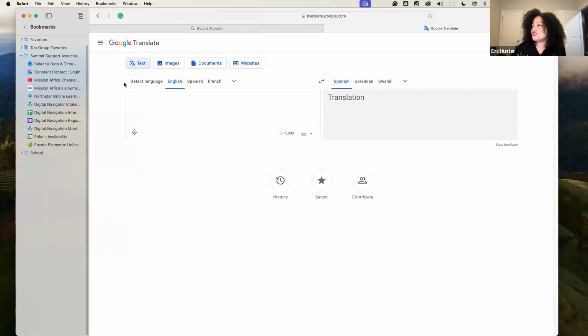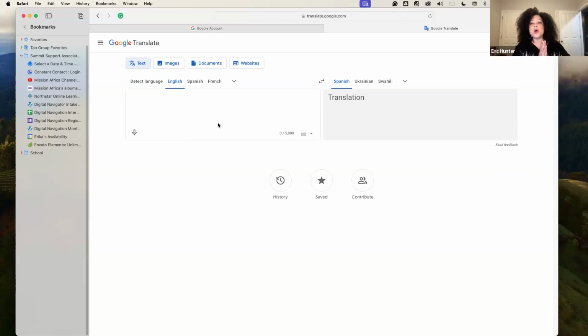Now, what I'm going to show you is if you move on to the next box here, this is the language that you want translated to, okay? So the box on the left shows you the language that you want translated. The box on the right is the language that you're translating to.